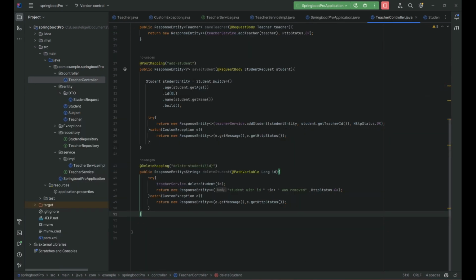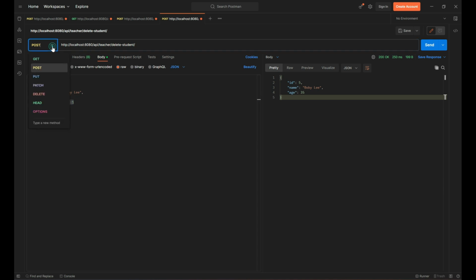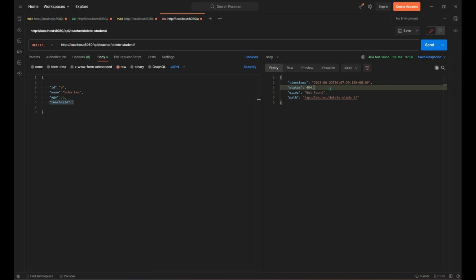Okay, so now let's have this delete student option, right? We called it delete student. And we need to provide an ID, because if we are not going to provide an ID and change it to delete first, let's see what's going to happen. We're getting this not found. You're going to encounter a not found a lot. Hopefully not, but you do find a lot of those. Not found, it's a 404. It's the most classic HTTP status. You see it the most when you're basically providing a URL that does not exist in a particular domain. And what we need to add here is we need to add the path variable.